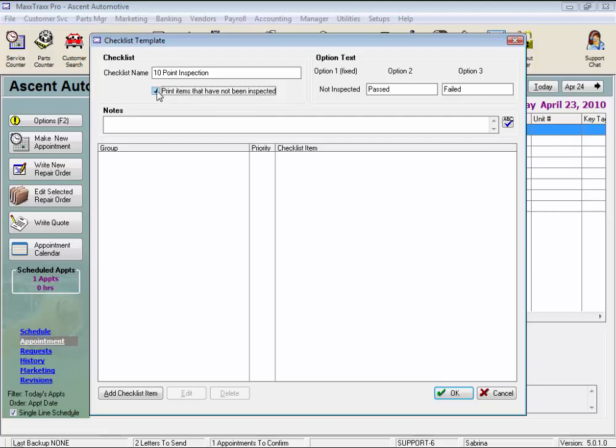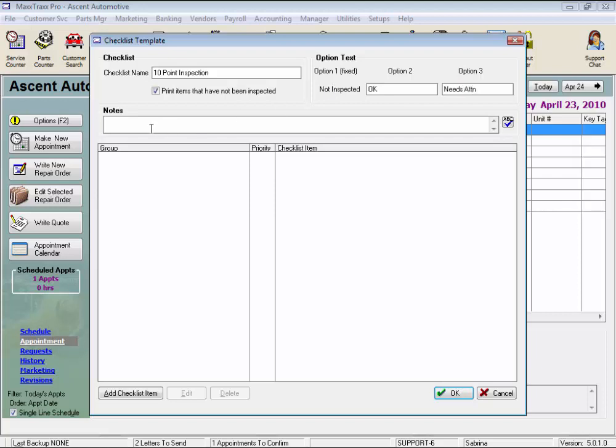Let's check the box to see what the columns will look like. So in this section, you can see our first column of checkboxes will be Not Inspected. It's already taken. But then we get to pick the headings for the other two columns. The system comes with the default of Pass or Failed, but you can customize these. So let's say OK or Needs Attention.